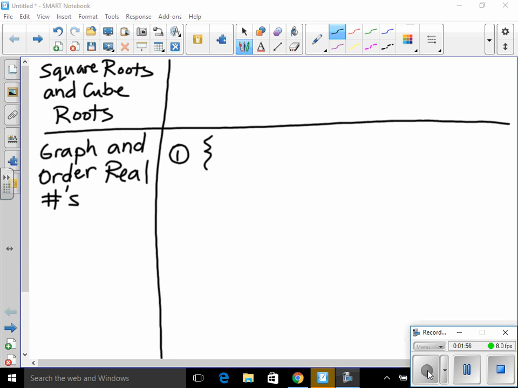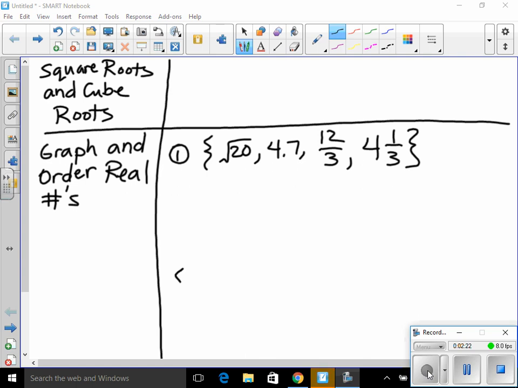All right, so the set of numbers is going to be the square root of 20, 4.7, 12 over 3, and 4 1/3. So you'll notice in this set of numbers, we have some rational numbers and an irrational number. So that's why these are known as a real number set, because it incorporates both. So from those 4 numbers, they are not in order. So our job is going to be to put them in order and place them on a number line.